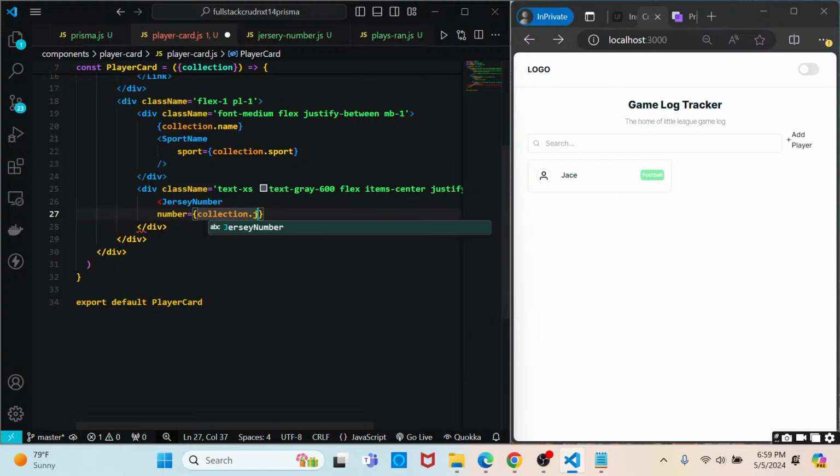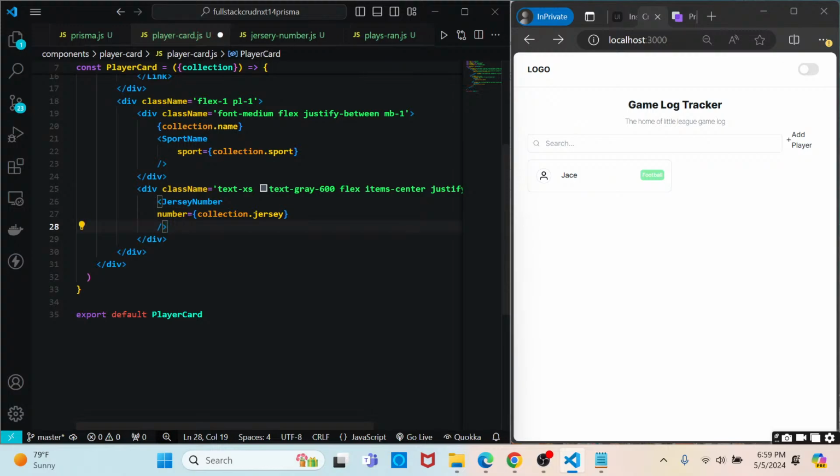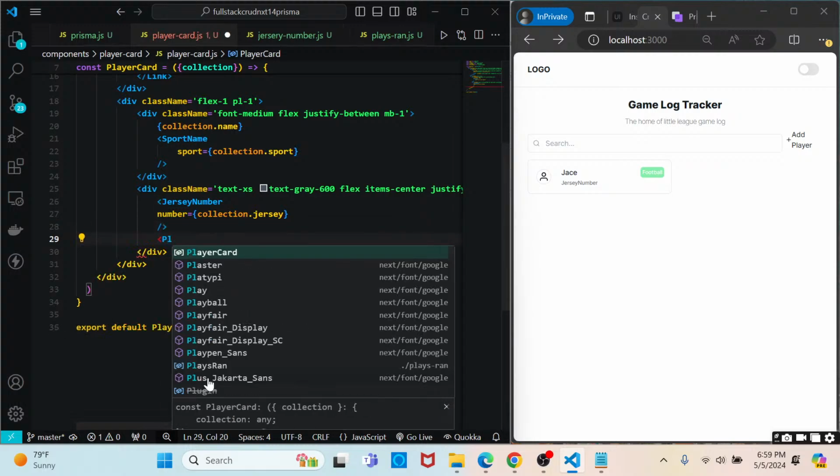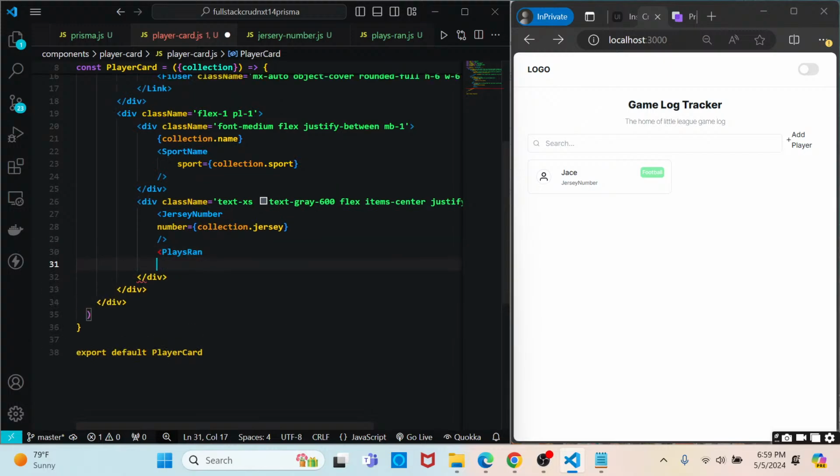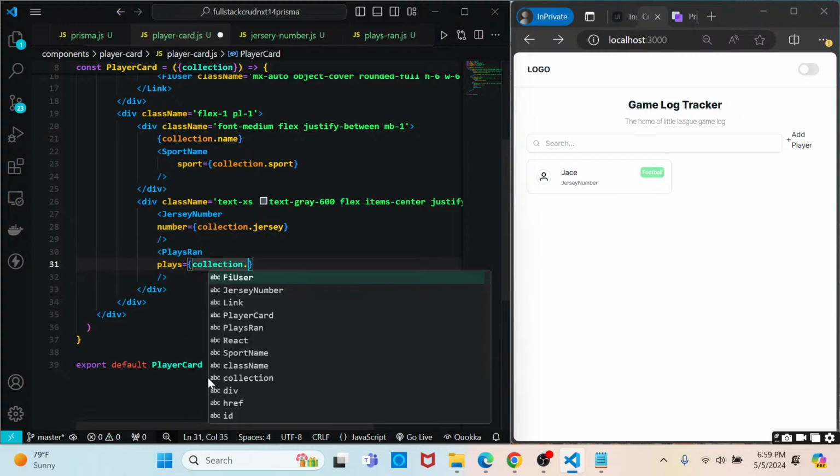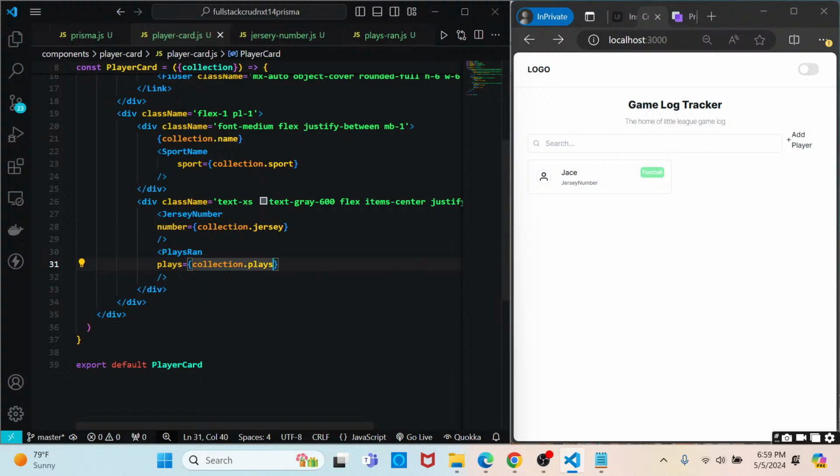I'm pretty sure it's jersey. Number would have been too inconvenient. And hit save, and you see jersey number listed there. So now we need to bring in plays ran, and in plays ran we want to pass plays, and we want to go collection.plays. Hit save, and we see it listed there.